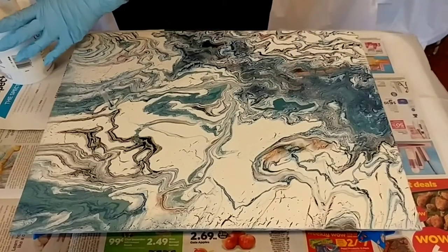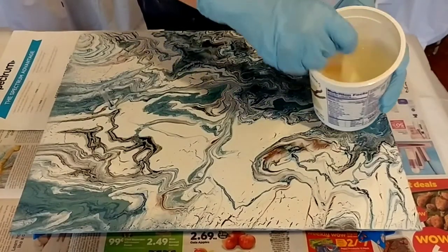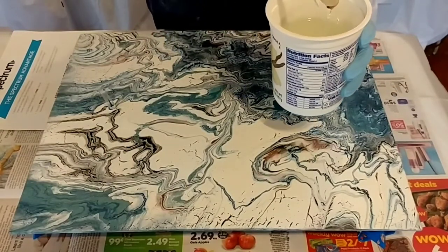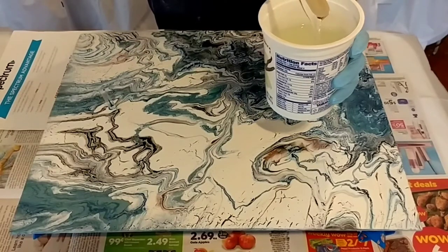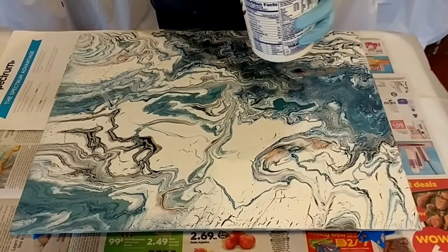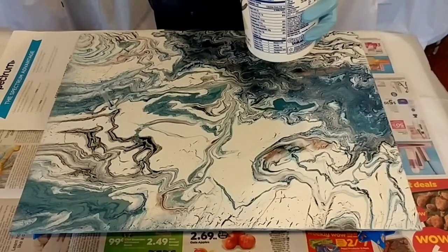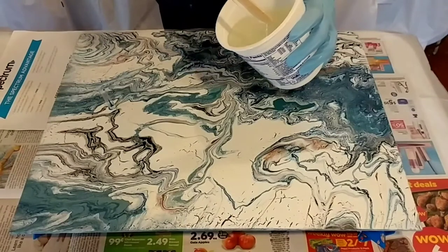So I'm going to get myself finished mixing up this resin. I think it's just about ready. When I'm mixing my resin, I always look to make sure there's no more swirls. Sometimes there's some bubbles still left, but if you have a warm enough room and you can torch it from time to time as it's curing, at least over the first 30 minutes, it should get most of your bubbles out. So I'm going to get started.